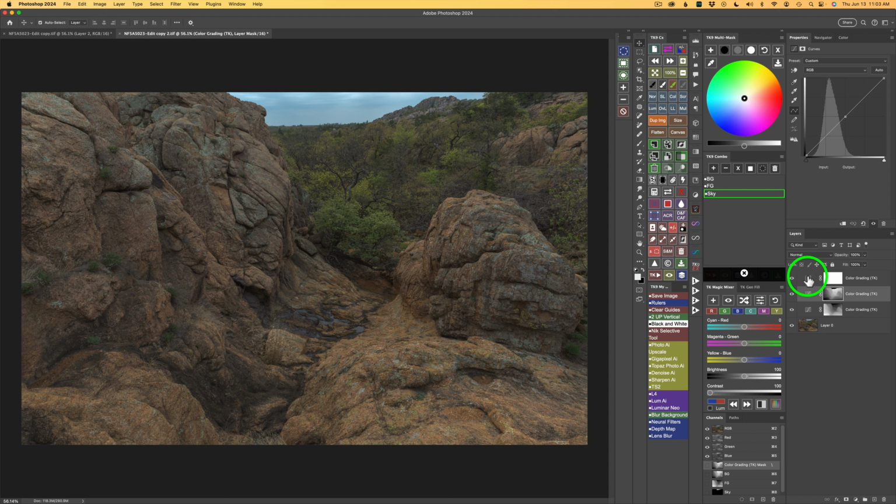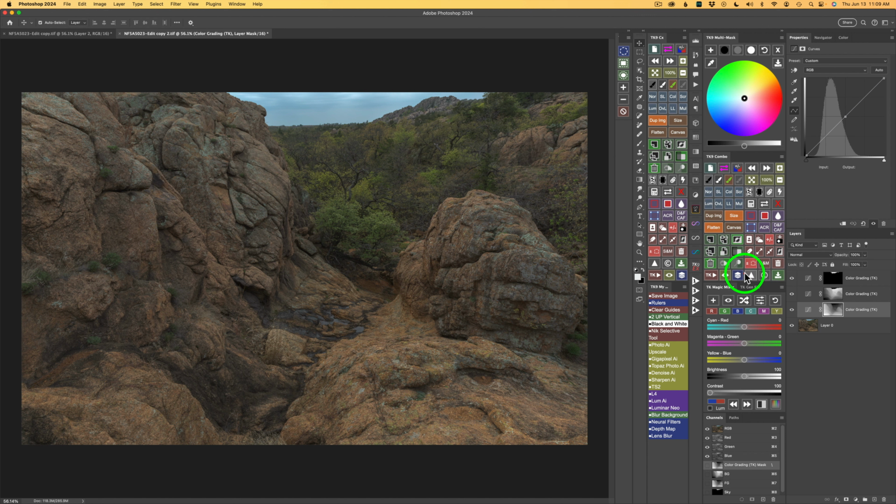Now we'll click on the top color grading layer to make it active. And this time I want to apply the sky. Now I already have the sky selected, so we'll click this button to apply it. And now we have our 3 layers prepared. And now I'll click on the first color grading tool layer to make it active, and we can start our balance and contrast adjustments. Now right now the layer mask calculator is hiding my combo panel, so I'm going to click the X to close the layer mask calculator.